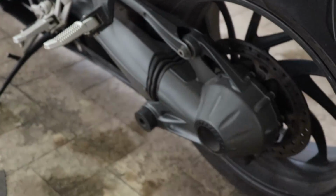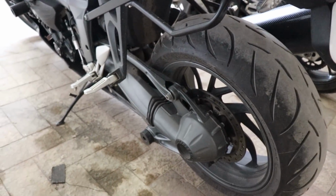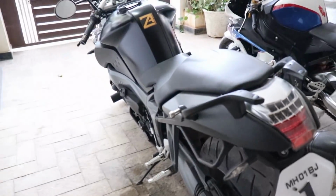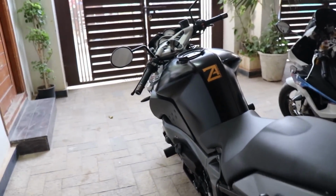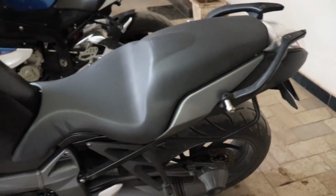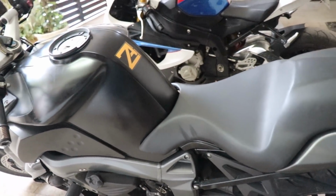It's got a shaft, because shaft, it increases the efficiency by 3.75%, and it increases the smoothness by 8.25%. So overall, you've got a bike which is very refined, doesn't ride like anything, and it beeps at you if you say something mean to it. And yeah, that's about it.